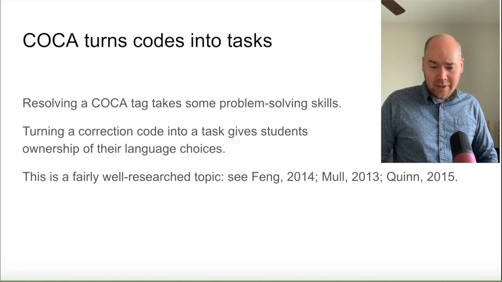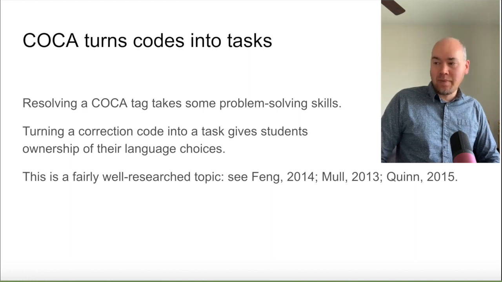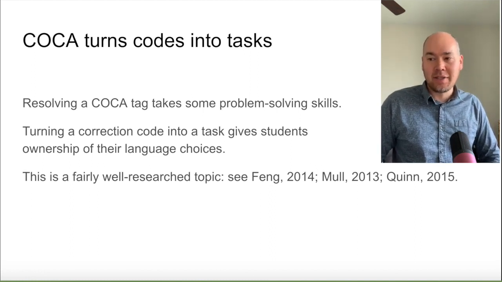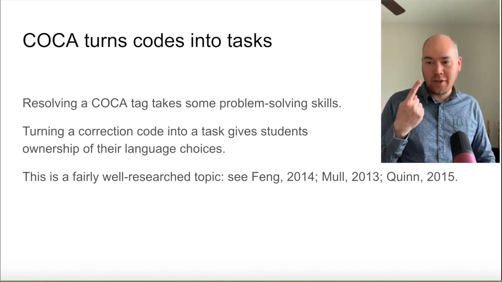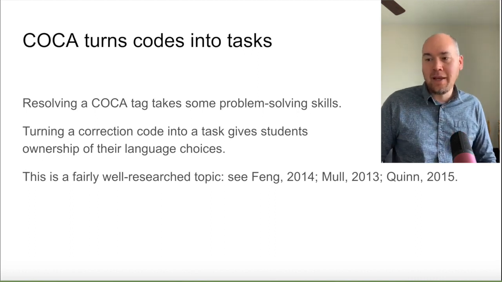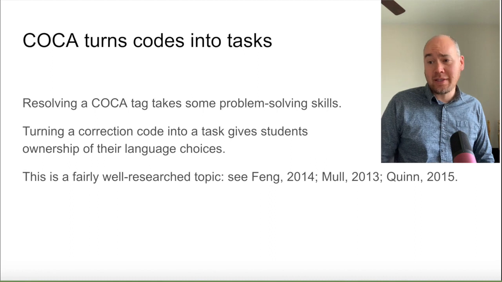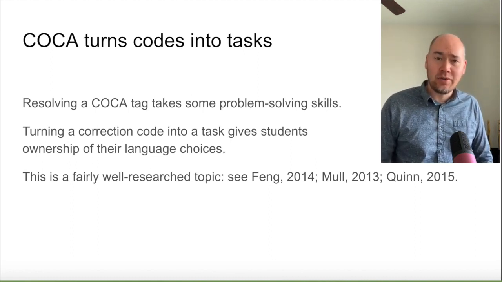So COCA turns grammar mistakes into tasks unto themselves, right? When I put the COCA tag on something, the students don't always know what the COCA tag is there for, although I told them in a video it's almost always register, collocation, and rarely grammar. But they still have to figure out what the problem was and then what the solution was. And if you've used COCA before, you know it's not always easy to tell what the solution is just by using COCA and looking at the data that COCA gives you.